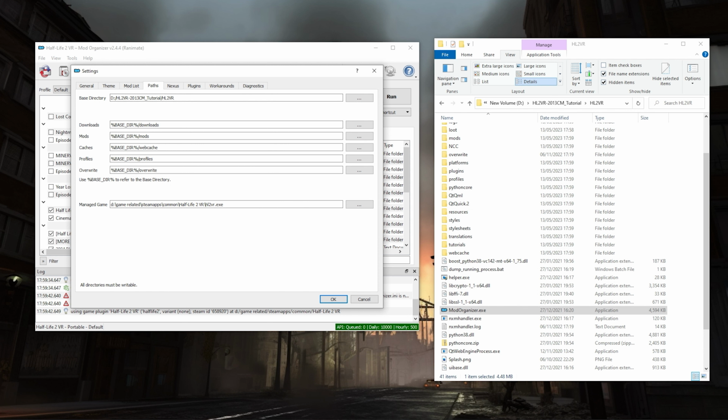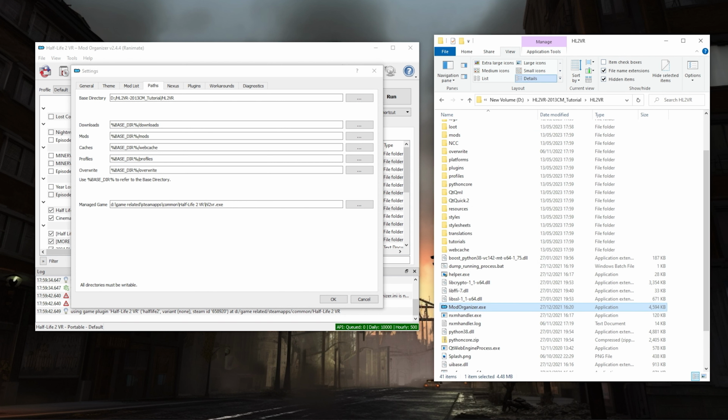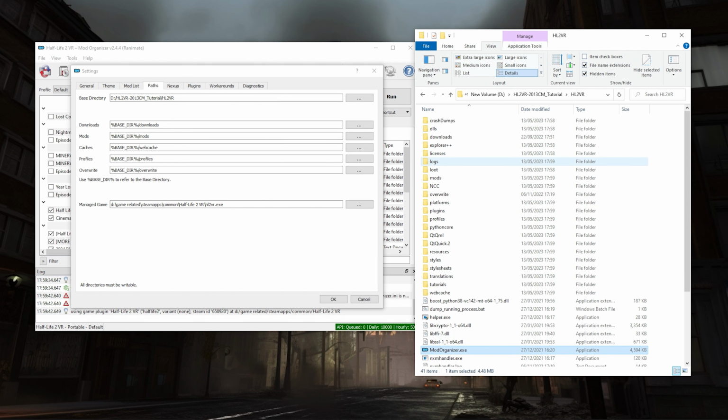And here we have the direct links to those folders that are right here. You can see them on the right. You see that there's mods, there's downloads, and every mod you're going to add is going to be in here, and it's going to populate on your screen on the left.